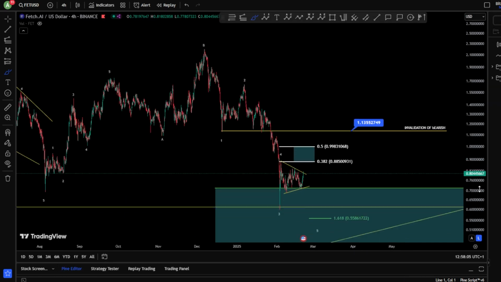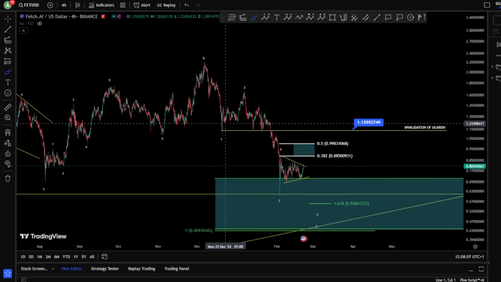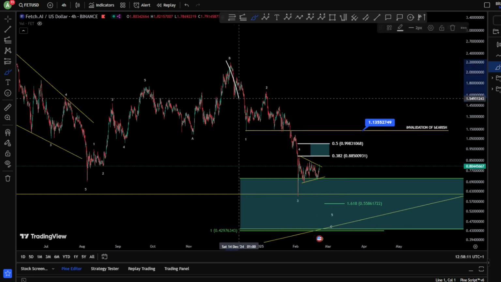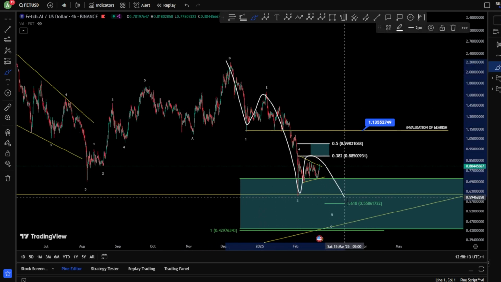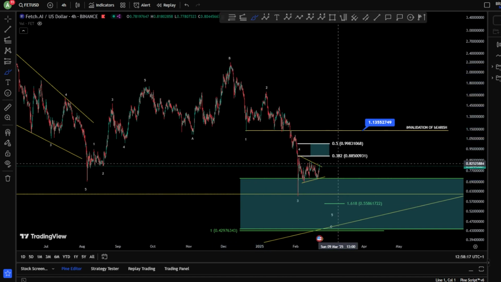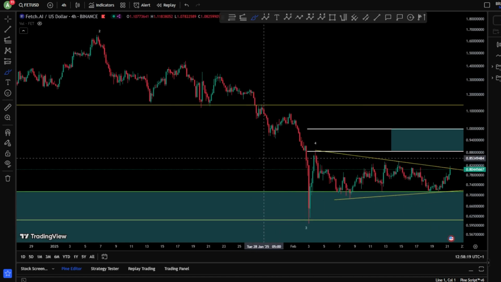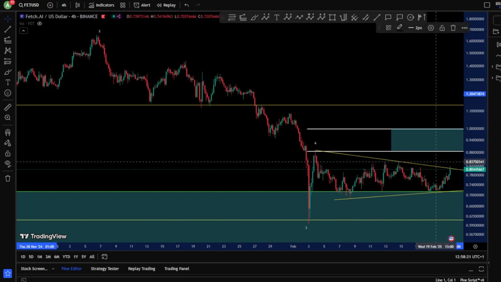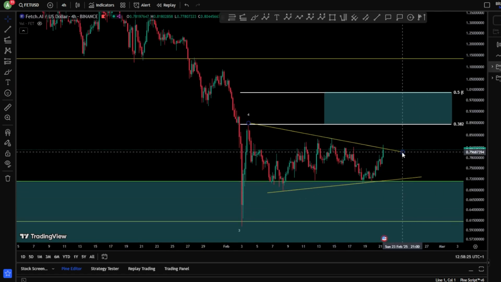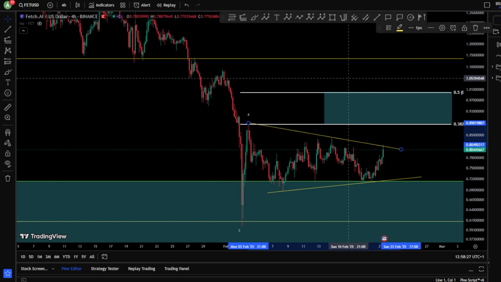So if we dive deeper on the 4-hour chart to check what's going on inside this wave, as we said, this wave C has to be an impulse toward the downside: 1, 2, 3, 4, and a 5. Currently we are in a wave 4, and as per our last analysis, we are in a triangle wave 4, which is a very characteristic pattern for a wave 4.